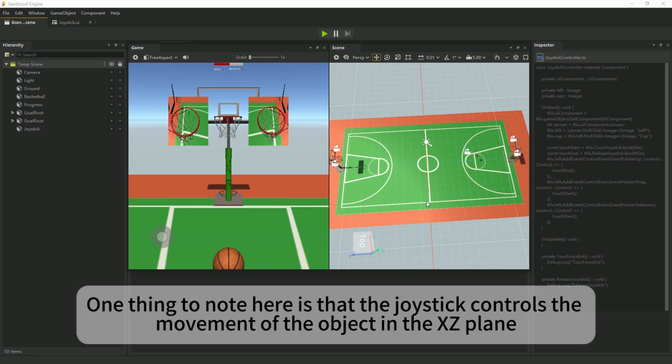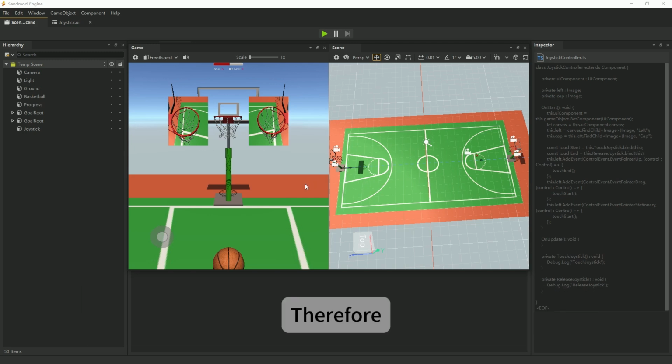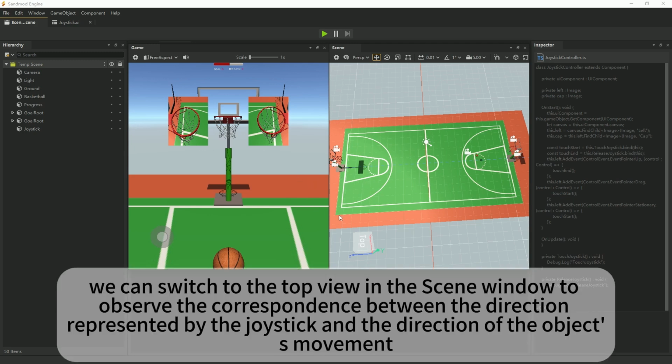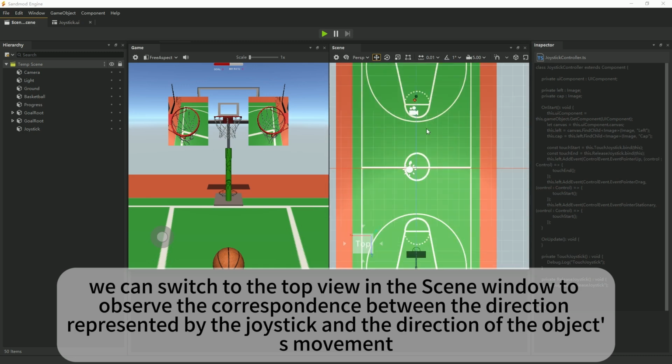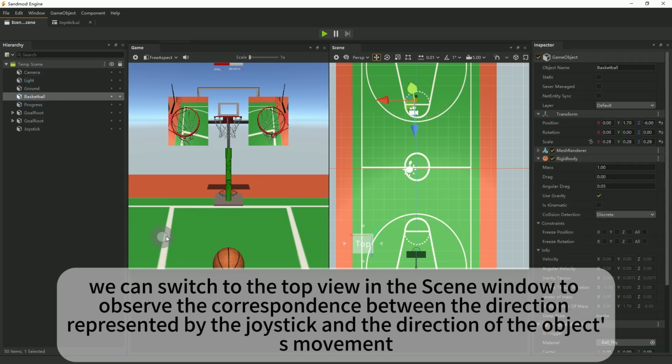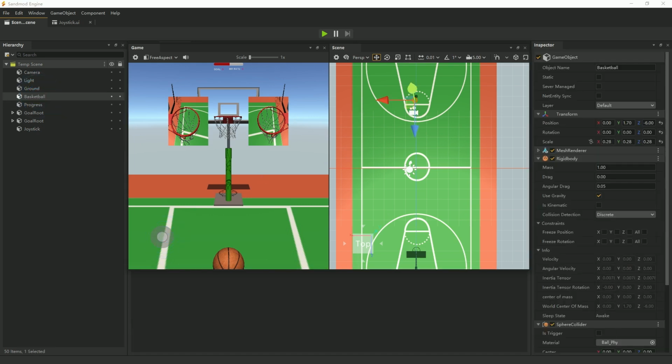One thing to note here is that the joystick controls the movement of the object in the XZ plane. Therefore, we can switch to the top view in the scene window to observe the correspondence between the direction represented by the joystick and the direction of the object's movement.